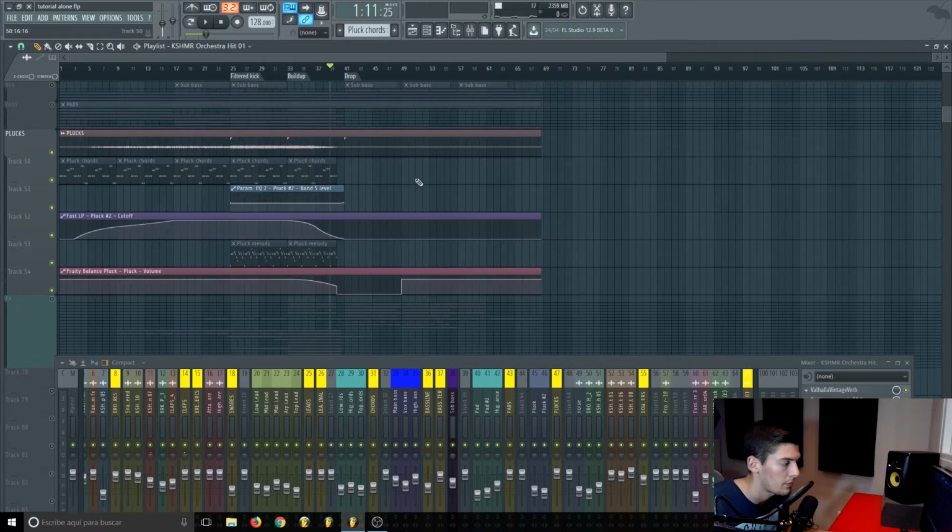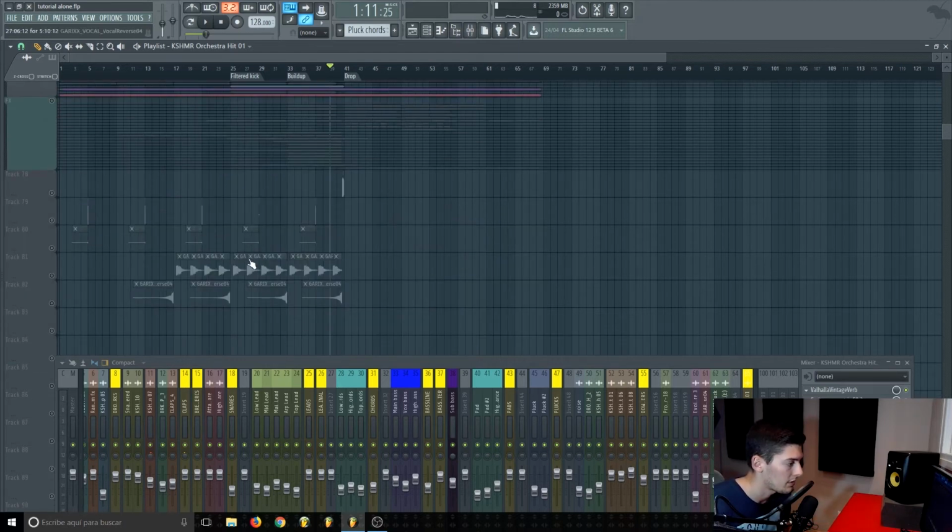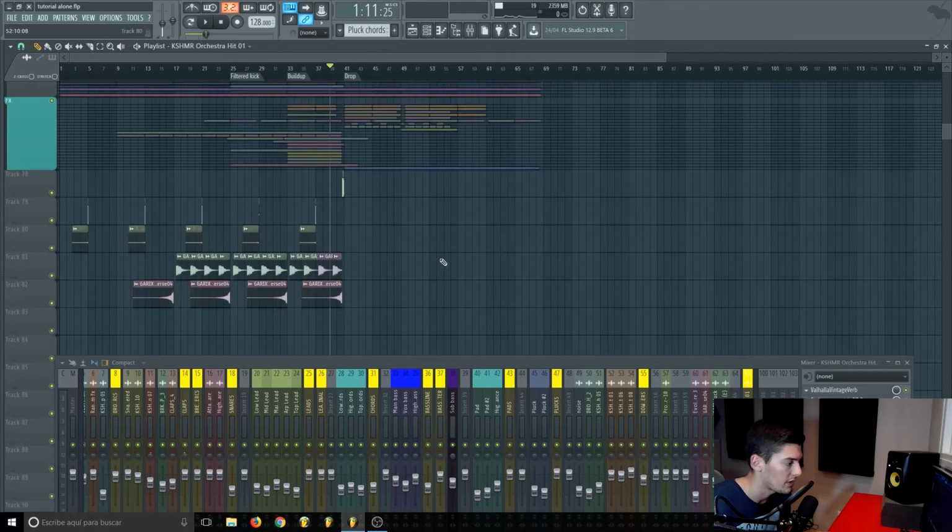I also did the same with the plugs, as I already said in previous tutorials. I just reduced the volume and the cutoff of the plugs, so I leave a space for the leads because the plugs had the melody, but the thing is that now the most important thing that have the melody are the leads, so I leave a space for the leads. These are things that I already explained in the previous tutorial.